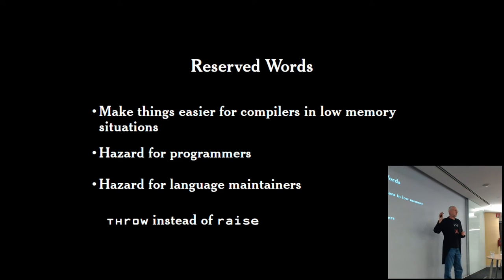One problem with reserved words is it's a hazard for programmers. If you declare a variable or use a method name or parameter name that matches a keyword that you were not aware of, your program's going to fail. That's annoying. And it's also bad for the people who make languages, because they may want to add a new feature, but they can't, because if they do, then that's going to break any program that is currently using that word, so they make up really ugly, nasty-looking symbols instead. I mean, you see what C has been doing with that stuff, right? It's really awful. Because they have no alternative, because they're stuck with this broken reserved word policy.